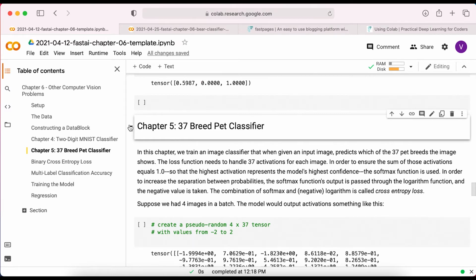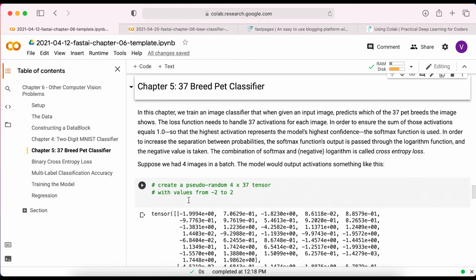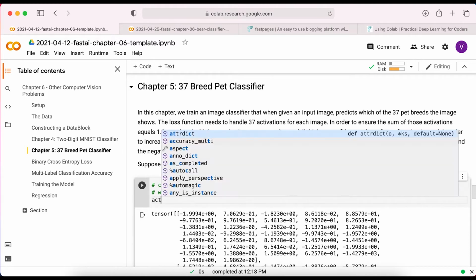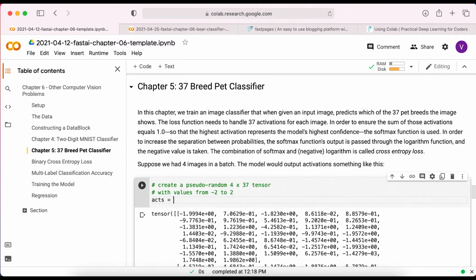So we're going to step through that one by one, and I'm going to give an example here as if we had 4 images in a batch of a pet breeds data set, so that it has 37 activations coming out of the model for every one of those 4 images.